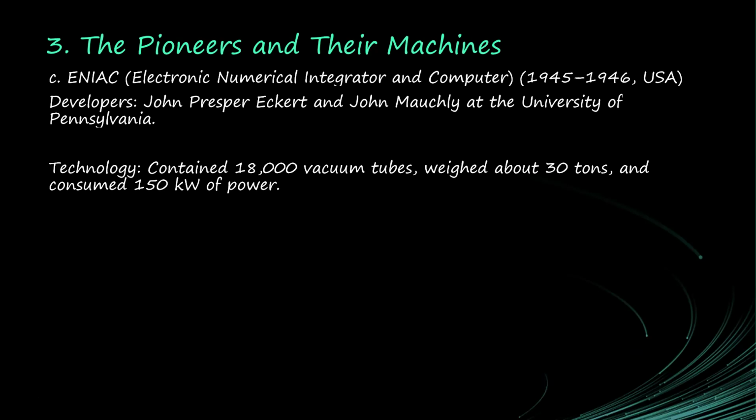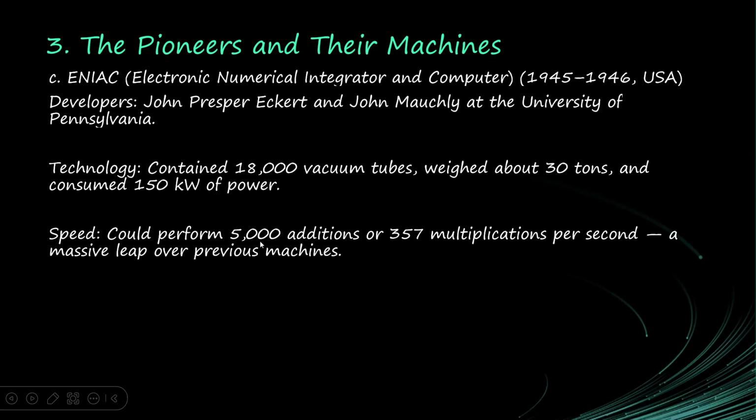It was very big. It was as big as a room. It was very, very big, and it consumed a lot of electricity, a lot of power. Okay, it could perform 5,000 additions per second. It can perform 5,000 additions, something like arithmetic operations, in a second, or it can also do 357 multiplications per second. So it was a massive leap over previous machines. So this was a massive growth. Computers started growing from here.